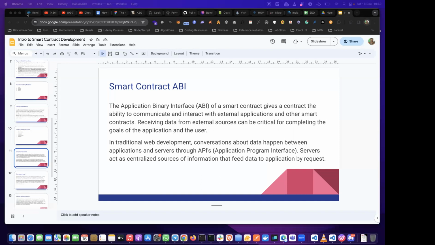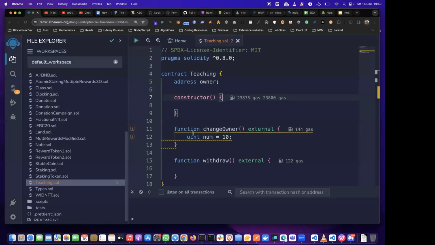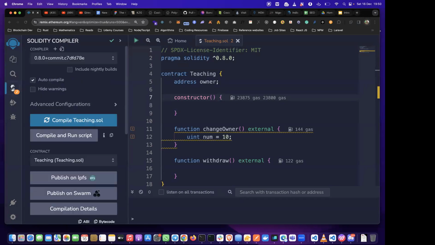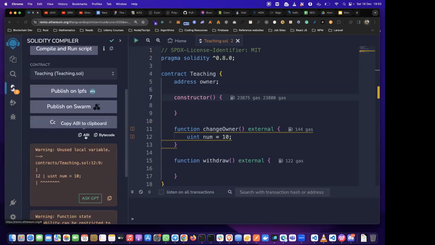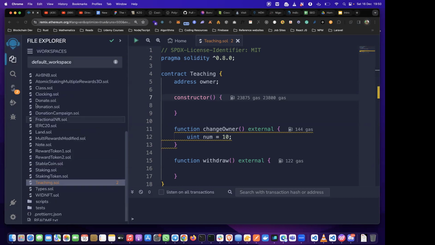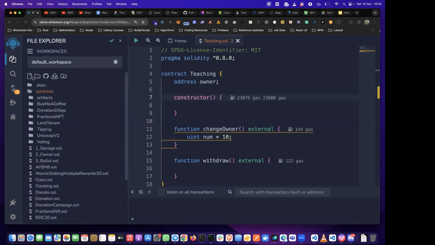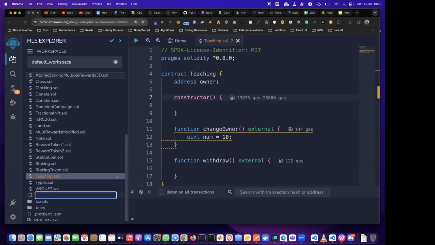If we go down to Remix now, I click on this place here that's showing this guy. If I scroll down, can you see this API? Now, if I copy it, let me create a new contract and paste it there. I'll call it API.sol.